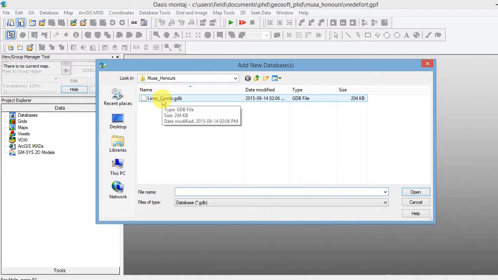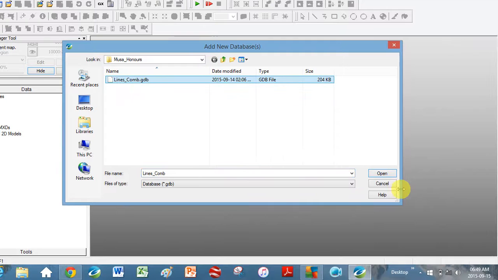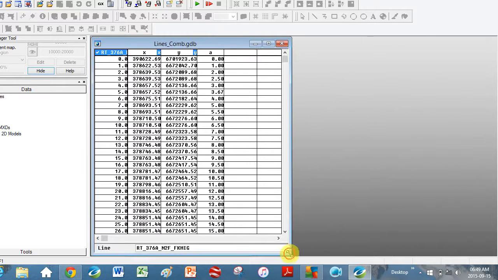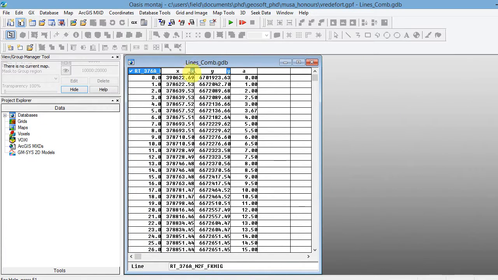and just navigate to wherever you saved those files, and you should see there's one that says line_comp. So those are just the X and Y coordinates that we exported from Kingdom Suite. So click on that and click Open, or you can double click on it. And you can see it adds it in here. It should have a blue X and a blue Y already on your columns. So that means it's decided that this is your X column and this is your Y column.